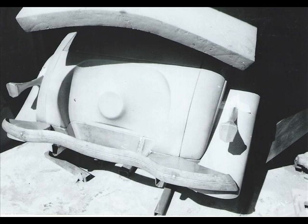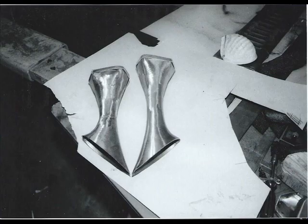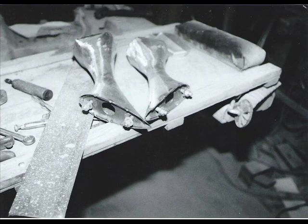I put them on the car, and they're too long. I want them, but they're too long. So I chose the middle of it, took 2 inches out of the center of it, and shortened them up. Made a big difference. I like the looks of it now. And so then I put a bottom in them so I can bolt them on.